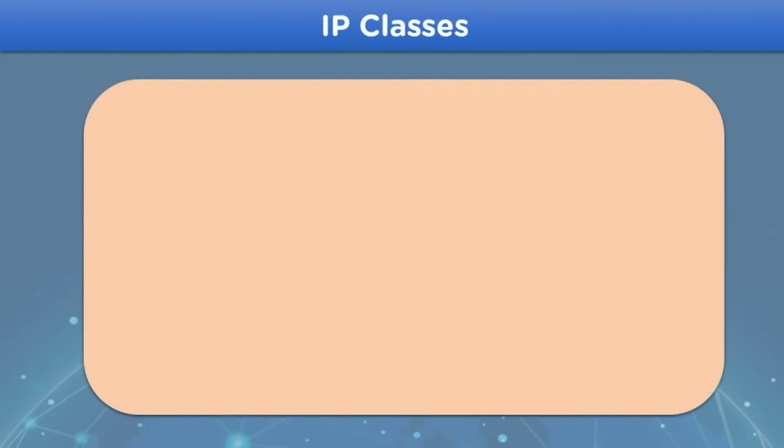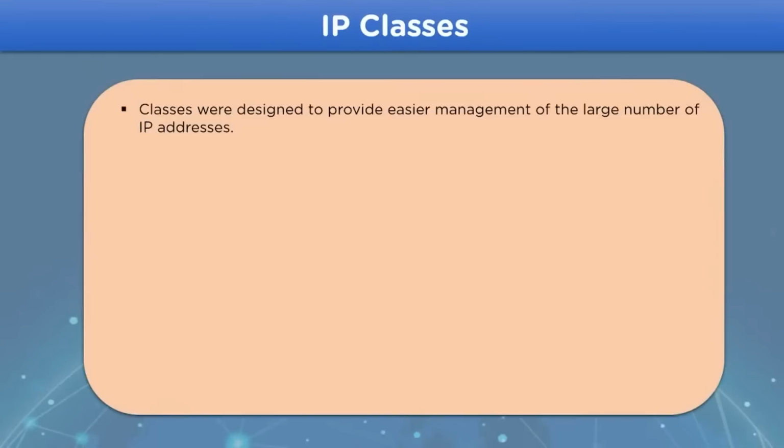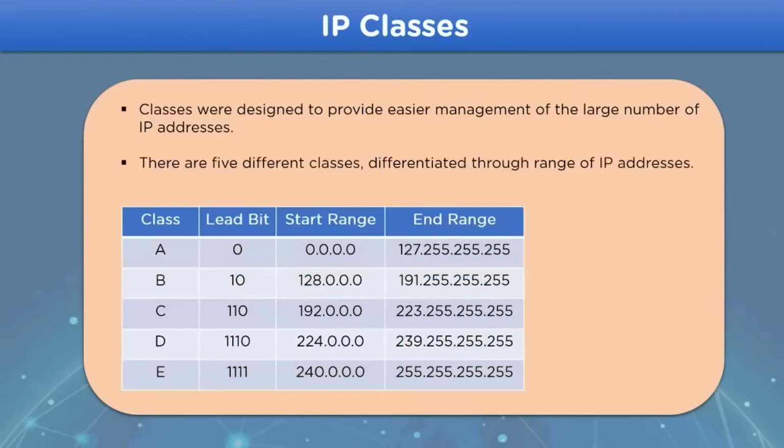Now let's take a look at the IP classes. IP classes are designed for the purpose of easy assignment of addresses to the network. Divided on the basis of class size, we have 5 classes depending upon the requirement of the network. Class A was designed to accommodate networks with a large number of hosts, where the first bit in the octet is always 0, with the range from 0 to 127.